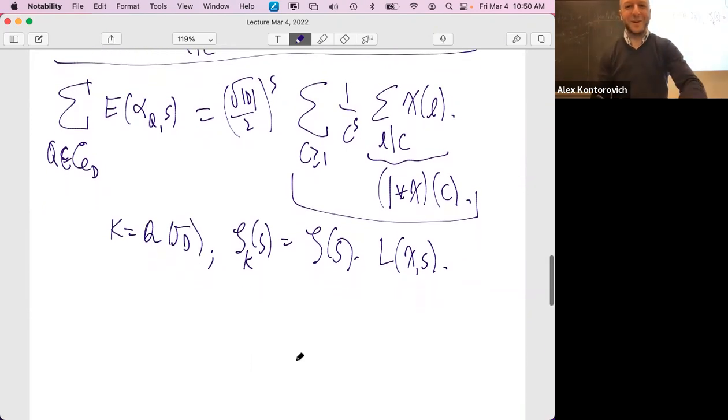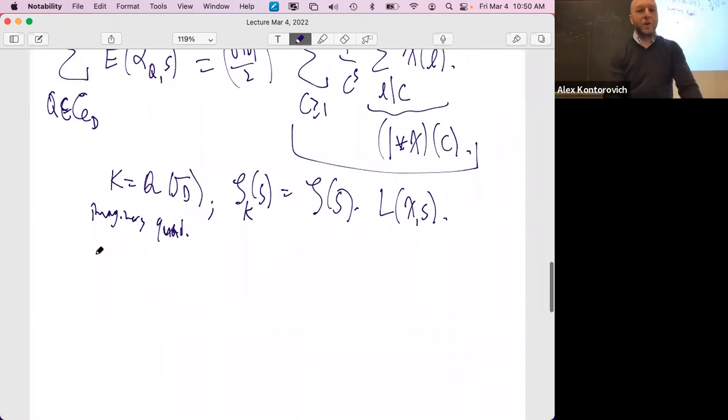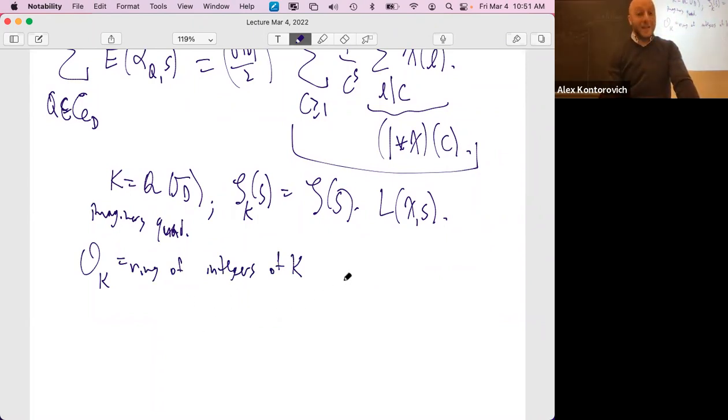Right, and wait, are you saying you define it as this? Well, let's take a few minutes and talk about it. I'm just curious what exactly this means. Okay, so we have this imaginary quadratic field, although what I'm going to say applies in general. So we're doing a little bit of algebraic number theory. What's the ring of integers of K?